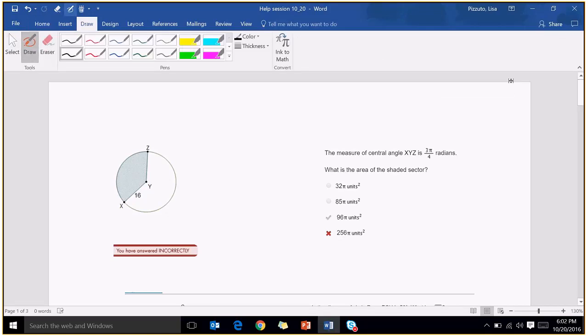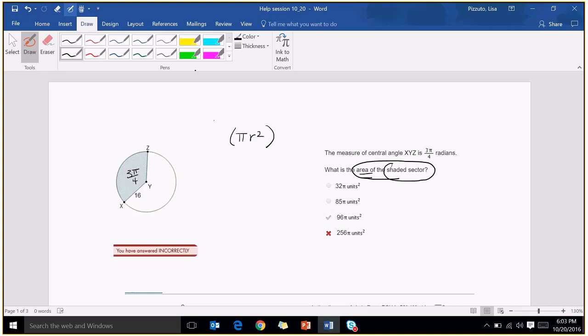Yes. All right, so this is the first problem that you had, and it was asking for the area of the sector, so just this region here, correct? Mm-hmm. They're telling us that the angle is 3 pi over 4. So what is the formula that you've been using for this? I've been finding the circumference of the circle first. Okay, for this one it's area. So we want to take actually the area of the circle, pi r squared. Does that make sense? Yes.